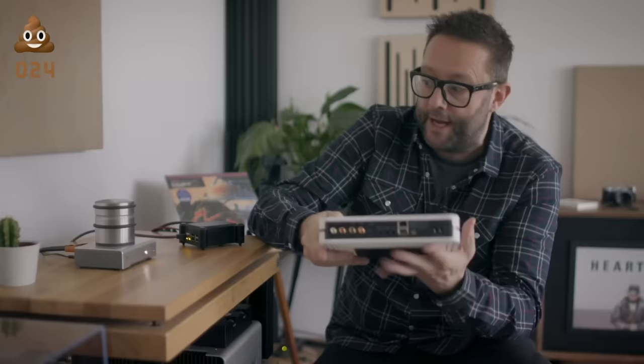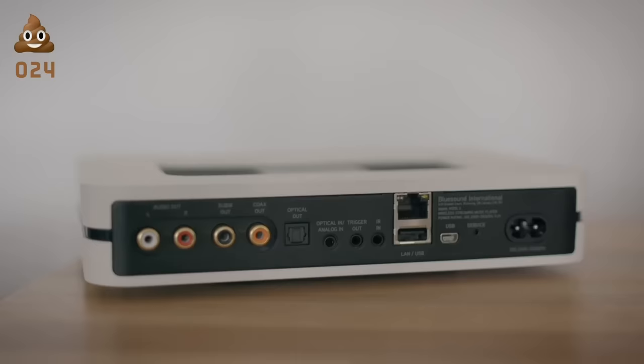Unbeknownst to our cameraman who actually owns a Bluesound Node, isn't that right, Olaf? This pairing, this is the digital source, this is the DA converter, so a streamer with a DAC. Same as this, not as nice to look at, but this pairing, to me, sounds a lot better than the analog output on this Bluesound Node.